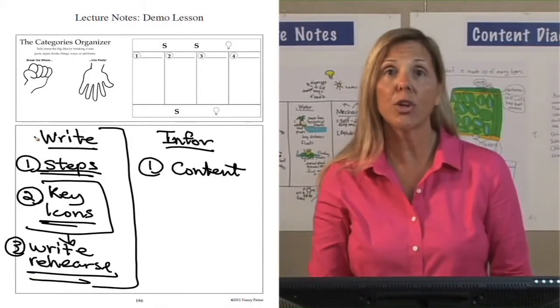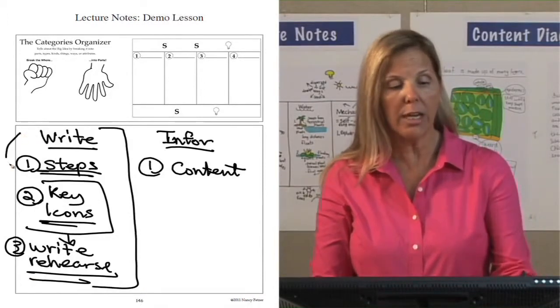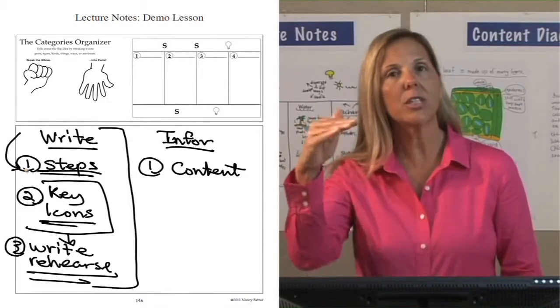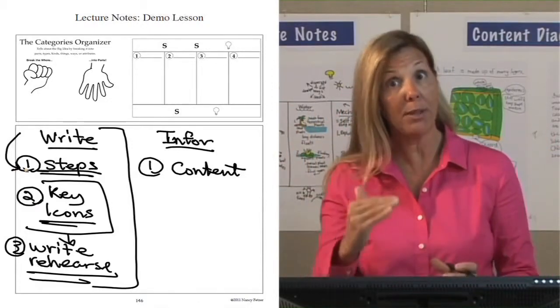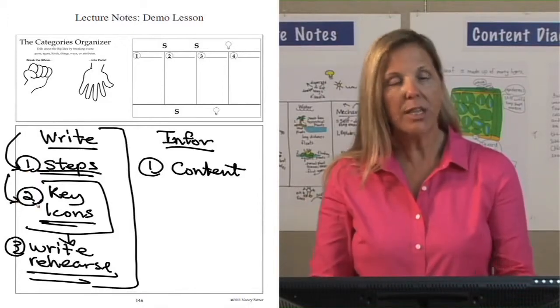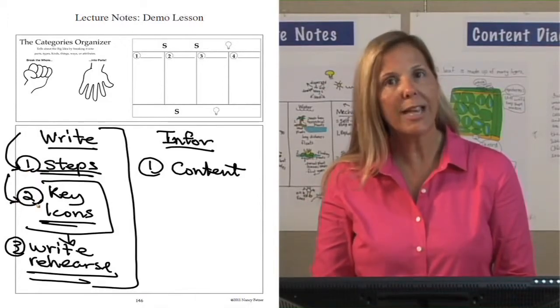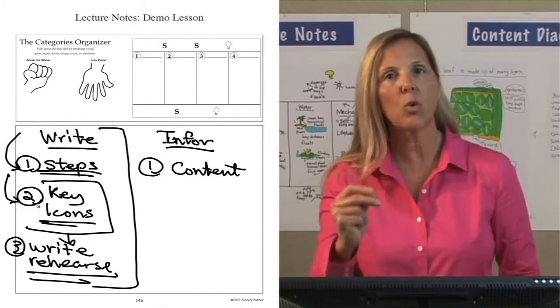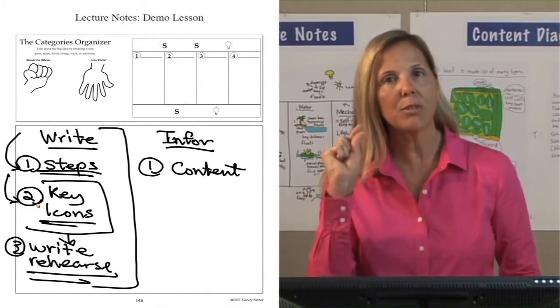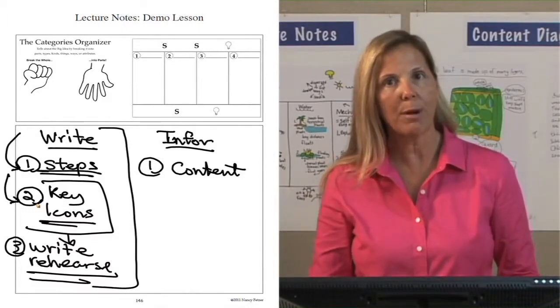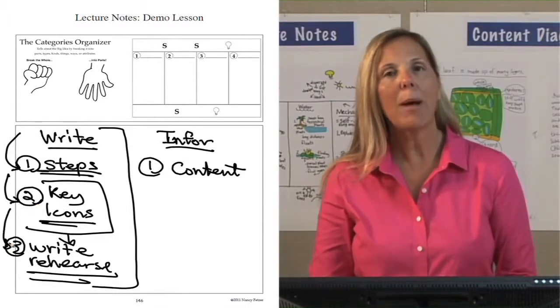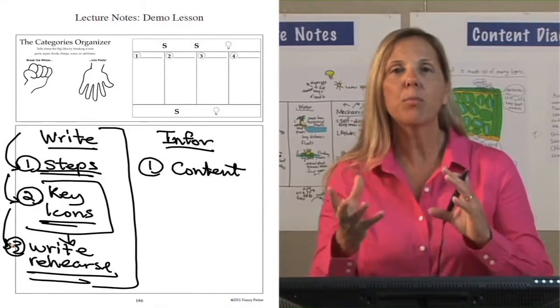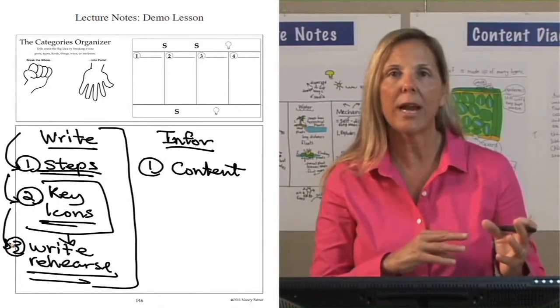When you're presenting lecture notes to your students, you're always looking at showing them, here's the steps I'm going through in order to organize my information on my planner, your lecture note. I'm using keywords and icons to represent all this information so it's fast and quick, and I'm not copying, I'm just taking the ideas and recording them on my paper. I'm going to constantly rehearse my paper over and over again so that I can revise and practice how I'm going to eventually write it out.